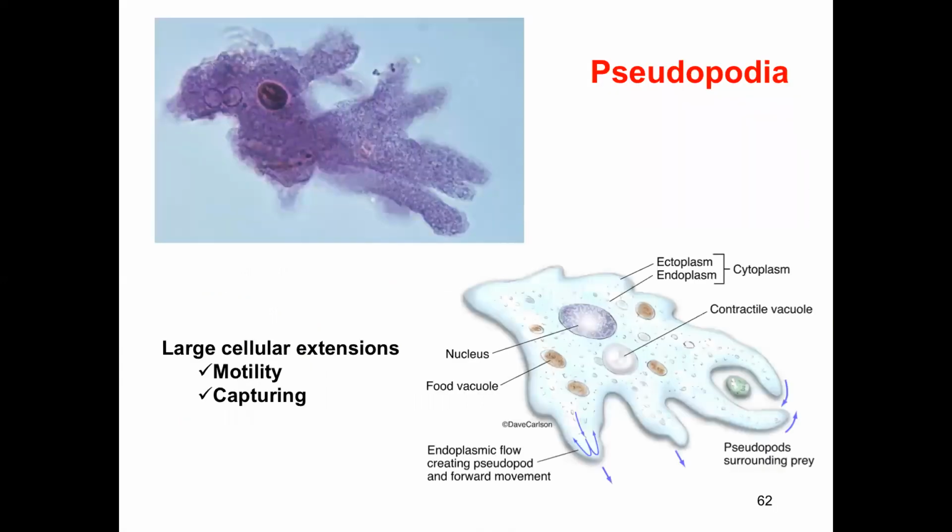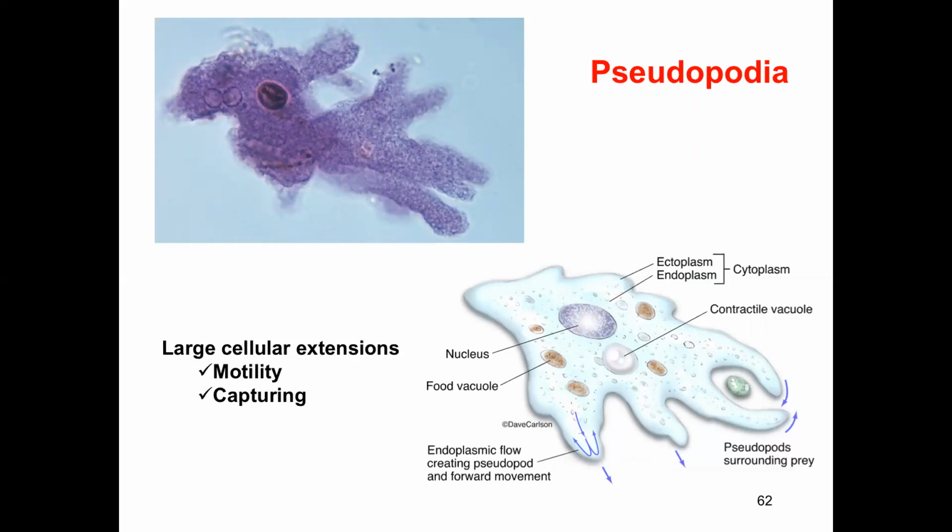The other thing on the learning outcomes is pseudopodia. You don't really see them very often in human cells, but you do see them in macrophages, all right? This comes back to the idea of phagocytosis. When the cell is extending around something really, really big, those extensions are called pseudopods. That's really just the name of it. They're also used for motility.